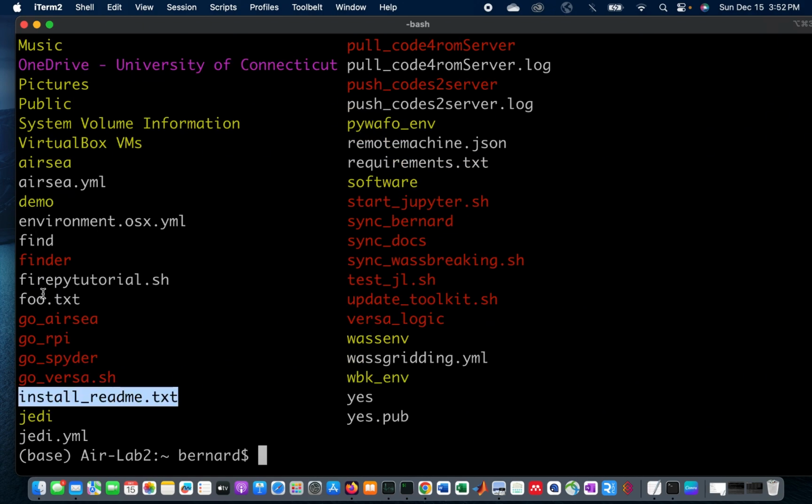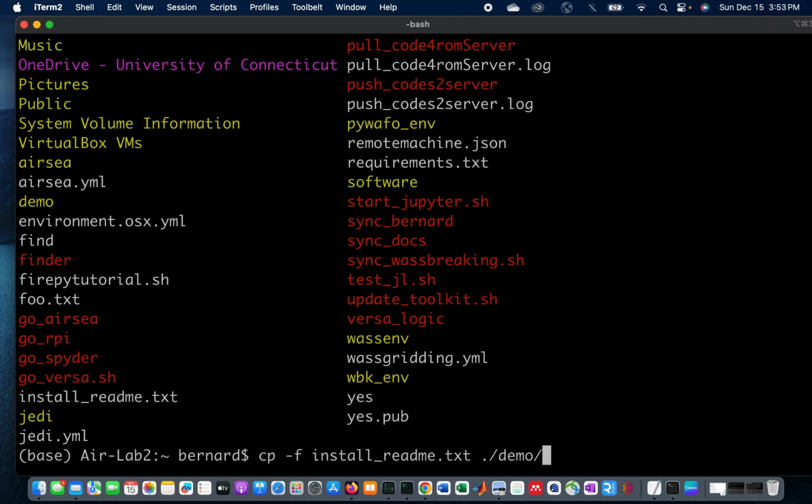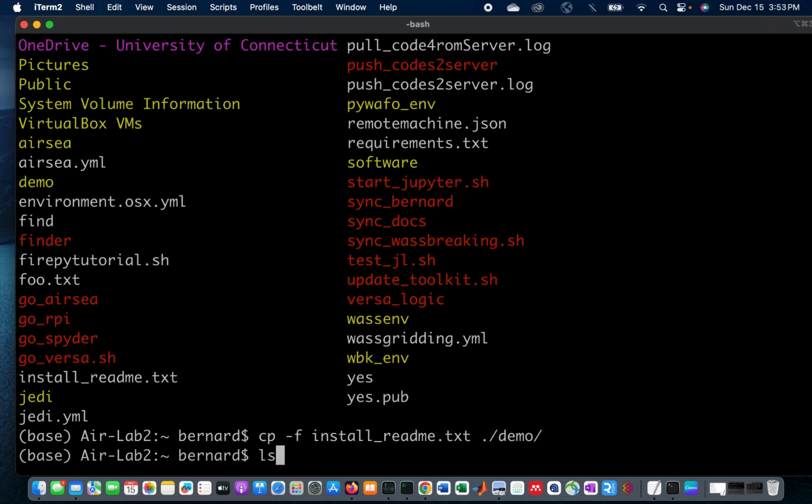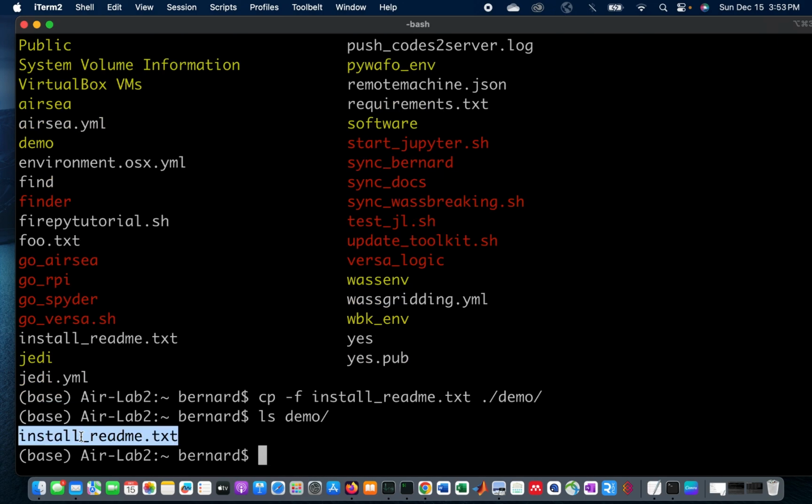I want to make a copy of this install node file into the demo. All you want to do is cp -f. You don't have to use -f, since sometimes you have the permissions, but just to be safe, I always do -f. And then you just type in the name of the file and press tab to complete it. So type install and then tab, it completes. And from here, go into demo, the folder which is in the current location. I basically want to copy this from this location and paste it into this place. I hit enter and ls what is in demo, and as you see, the install file is there. So that's the copy. Basically, it copies the file.